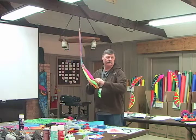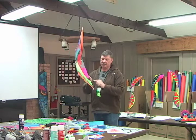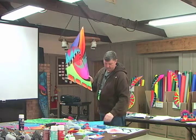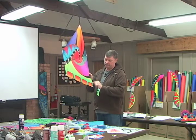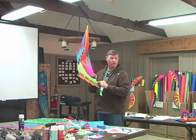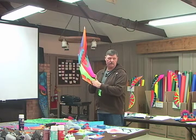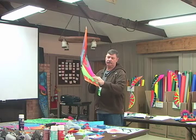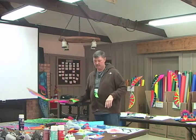I draw a pencil line. No, because you're cutting that away. That pencil line. So here, imagine this is a piece of mango all the way across right here, right? And I drew a line right here that says, that's where I want to start my paint. And then I painted it, put it on, sewed it, and then I cut all that off so that pencil line goes away once you cut that mango off, right? This kind of applique technique.